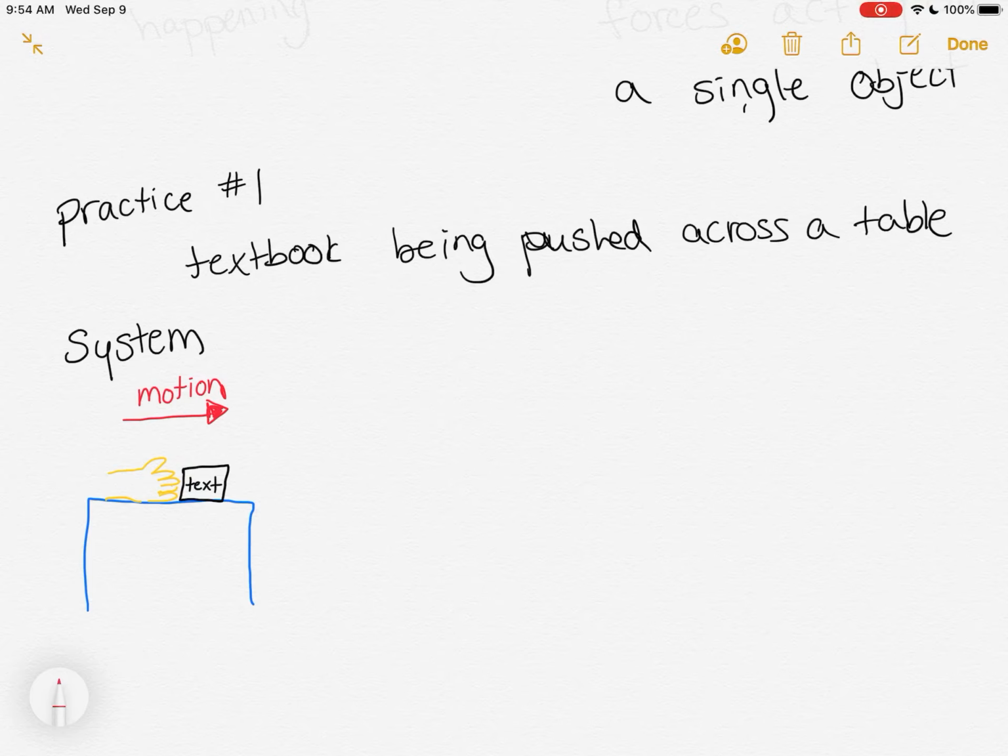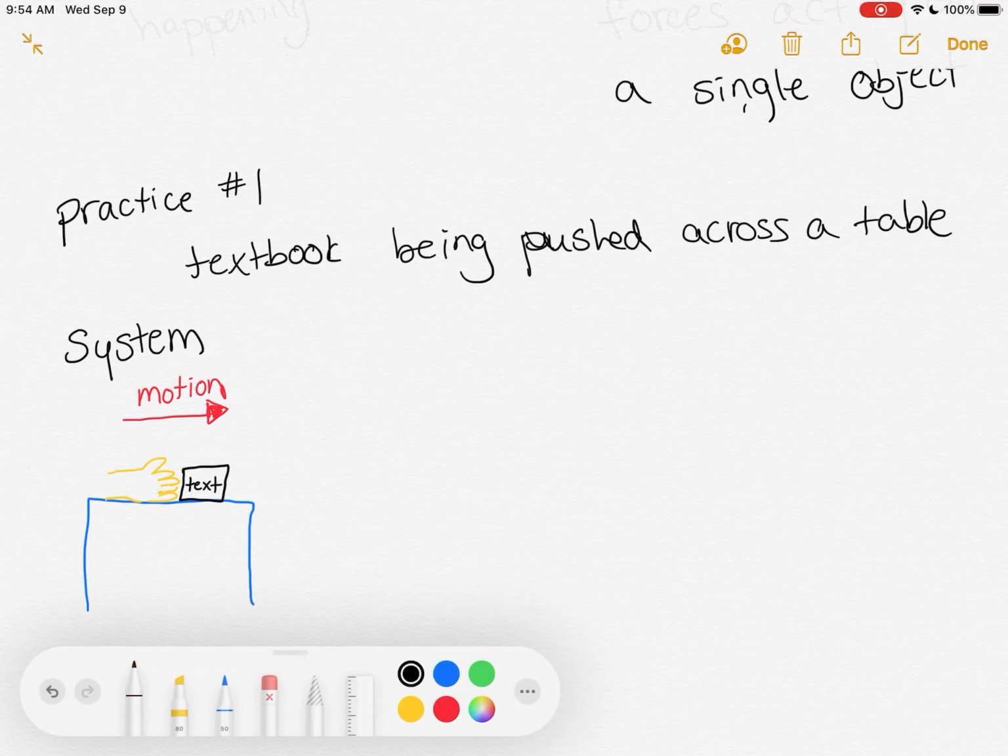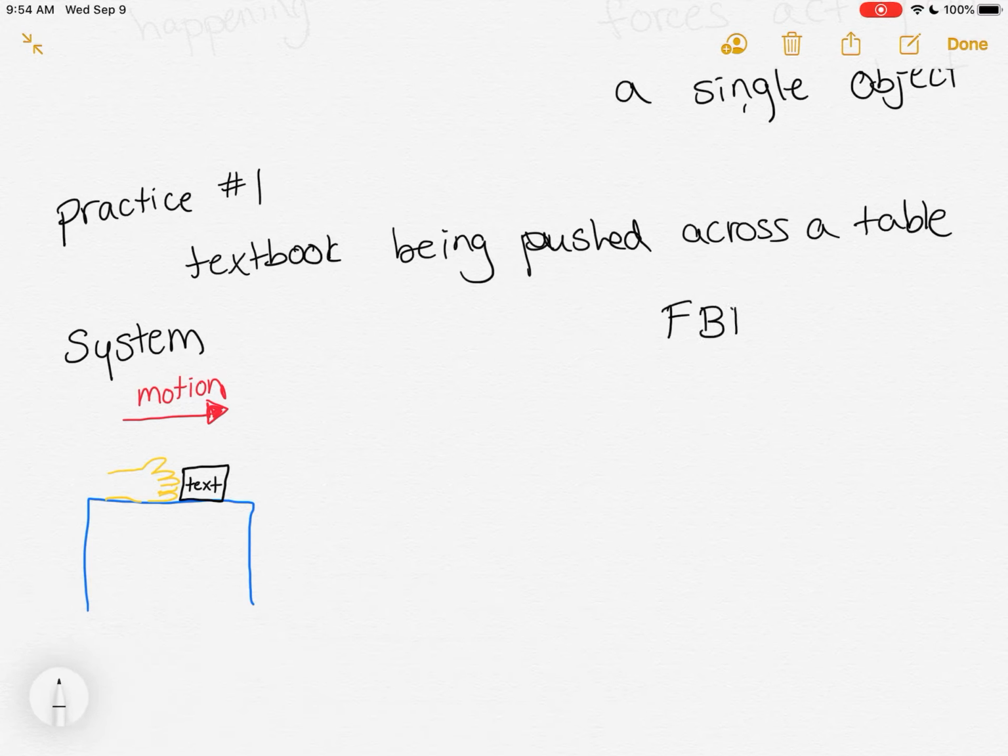Okay. Now, when we look at a free body diagram for this same system, we could draw a free body diagram for any of the objects involved in the system, but we are likely going to be looking at what's going on with the textbook because it's the thing that's really undergoing any motion. And so with our free body diagrams, we want to include all the forces that might be acting on our textbook, okay? So we're first going to list the forces. And the more free body diagrams you do, the less times you're going to have to list them before you can just draw them in. But right now we're going to list the forces.